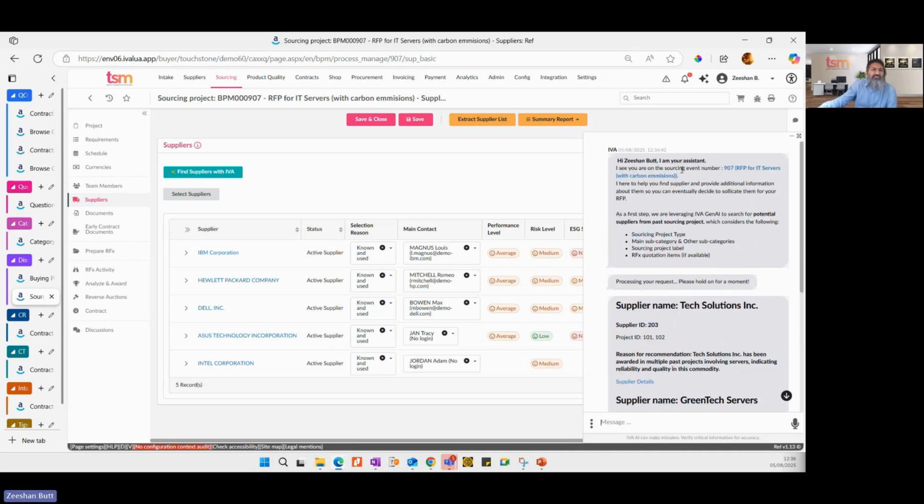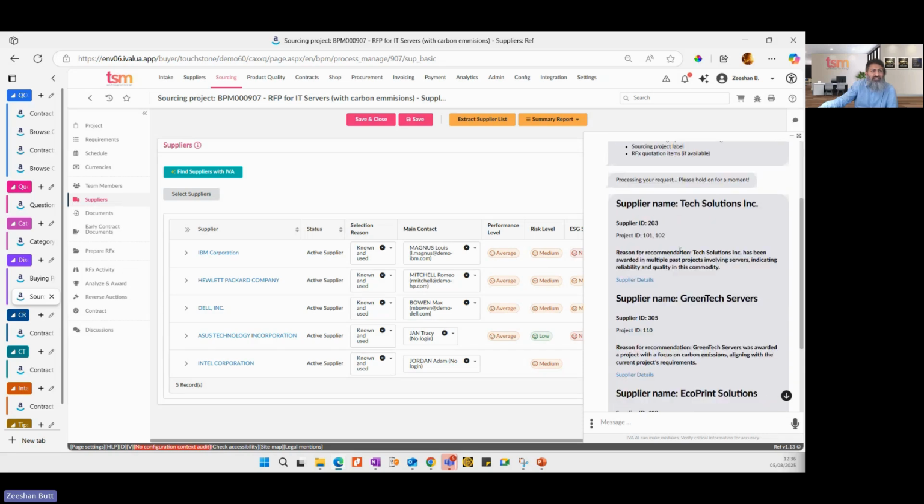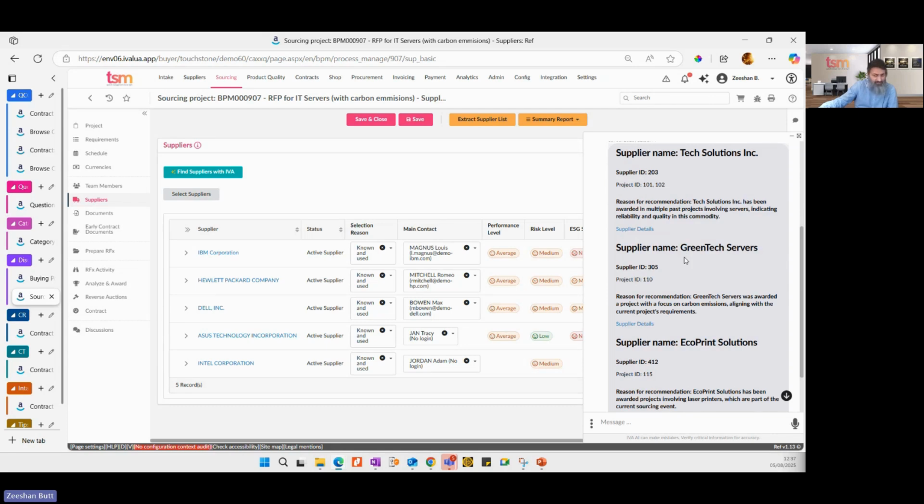So what it's done is it went in and says, okay, I can see you're trying to do a tender for this, and I can see the sourcing event that you're doing and everything. Let me suggest suppliers based on the information we have within your database. So it's telling me, based on what I know, you should look for this supplier. You should look to add these 3 suppliers as well. Invite them to this sourcing event. Why? Because they have been awarded in the past multiple times for service. Okay, which is a good reason you should not be excluding them. You should be inviting them for this bid as well. So that's looking at your landscape within the system itself.